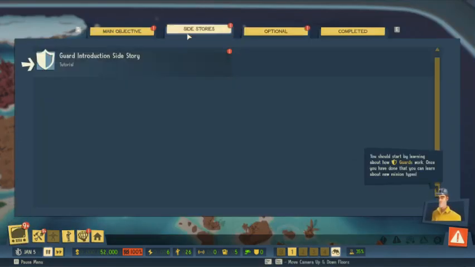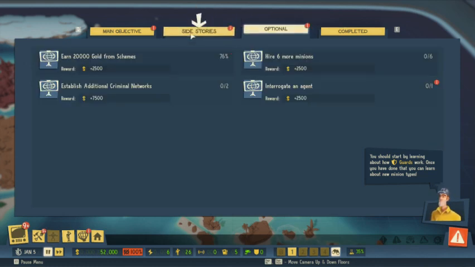You should start by learning about how guards work. Once you have done that, you can learn about new minion types.